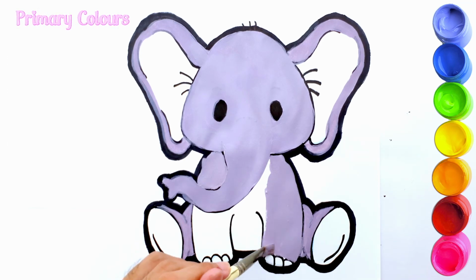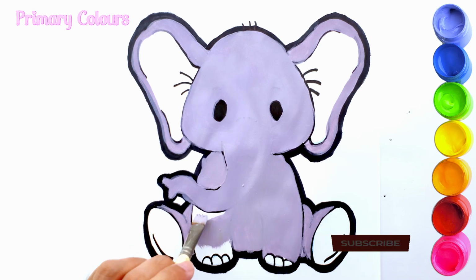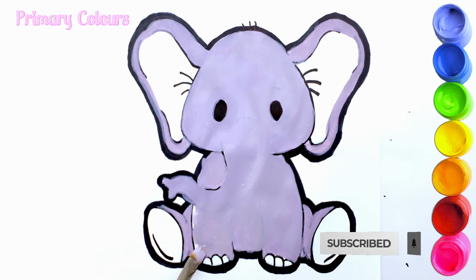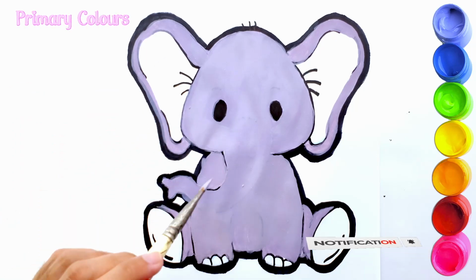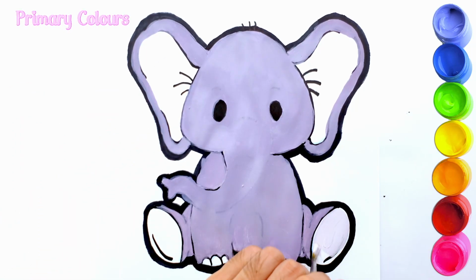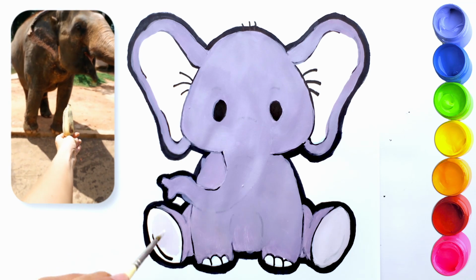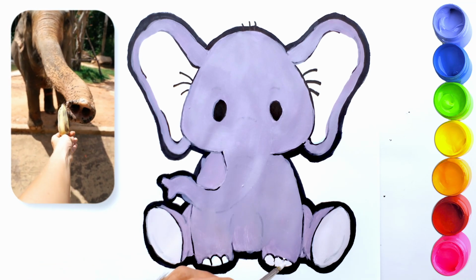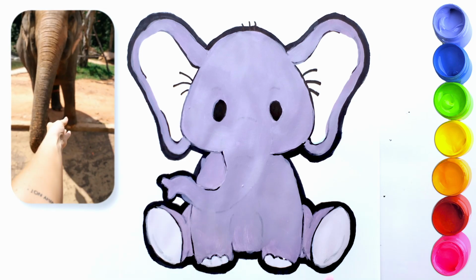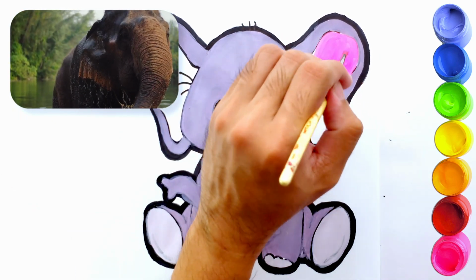An elephant's trunk is a long, powerful nose that's also like a hand. Elephants use their trunks for many things, like breathing and smelling, drinking water by sucking it up and spraying it into their mouths, picking up food like leaves, fruit and grass, greeting other elephants with a friendly trunk shake, and taking showers by spraying water over themselves.